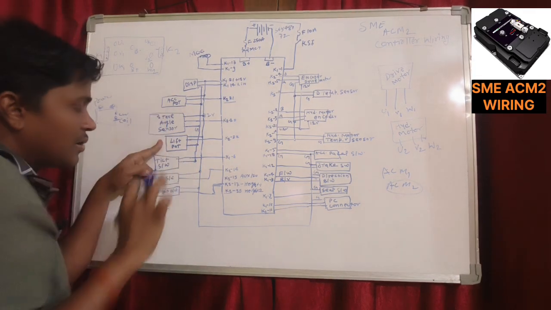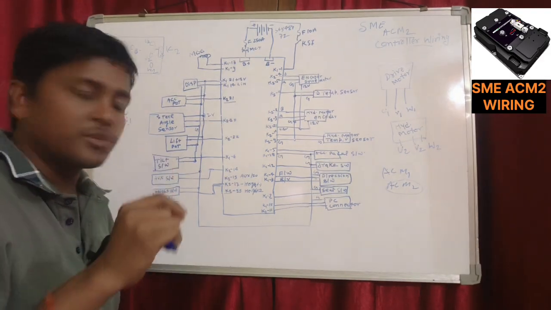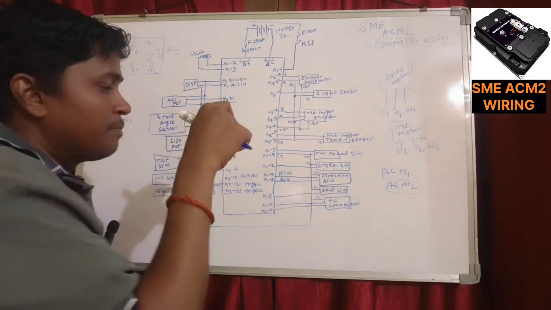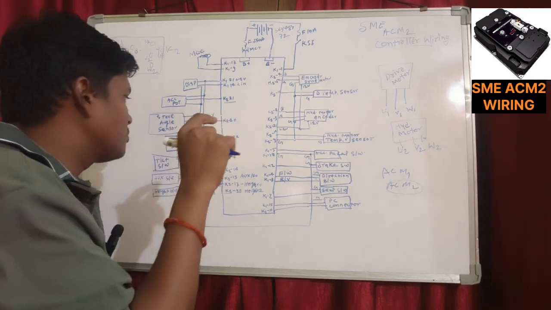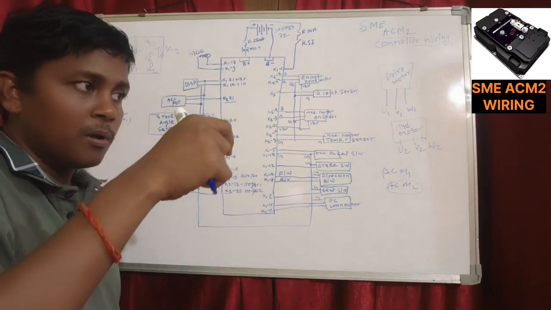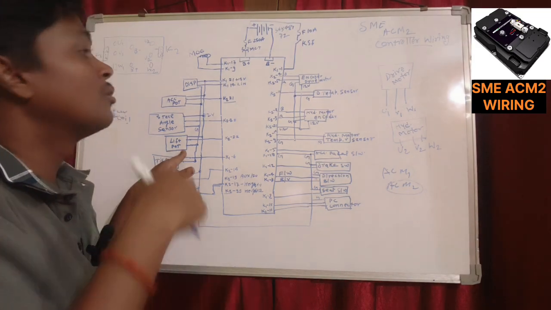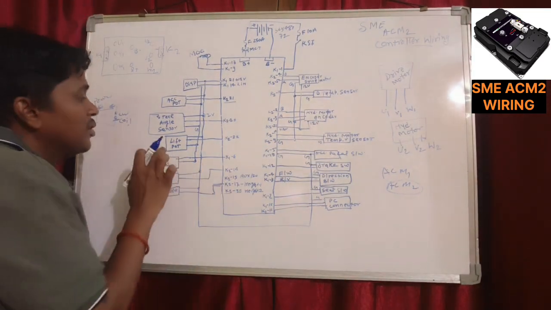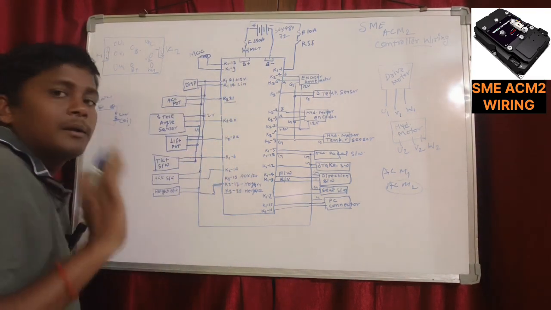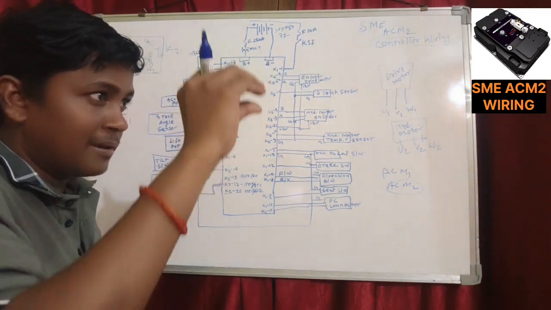We are coming to the lift pot. There is one lift pot also. According to how much the spool is pushed, the hydraulic motor will run at that much speed. If you push the spool less, the controller will operate at less speed. If you push the spool to the maximum position, the motor will operate at higher speed. This lift pot will be connected to K222 and the same ground and 12 volt.